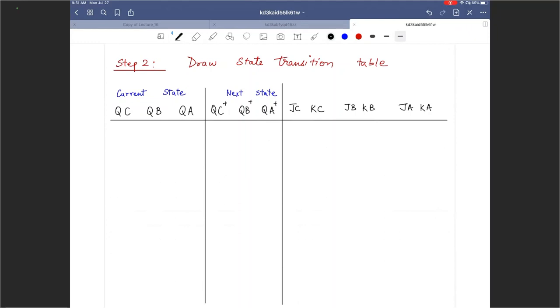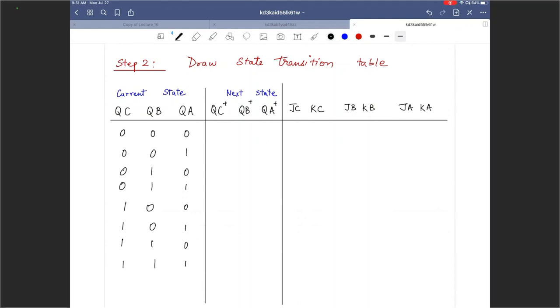So this current state can be any one of the 8 states. So let me enter these numbers in black. Okay. So I have 0, 1, 0, 1. One, 2, 3, 4, 5, 6, 7, 8. Okay, that's enough. Then I have 2 zeros, 2 ones, 2 zeros, 2 ones. And then I have 4 zeros and 4 ones. So the current state could be any one of those 8 possibilities for the flip-flop outputs.